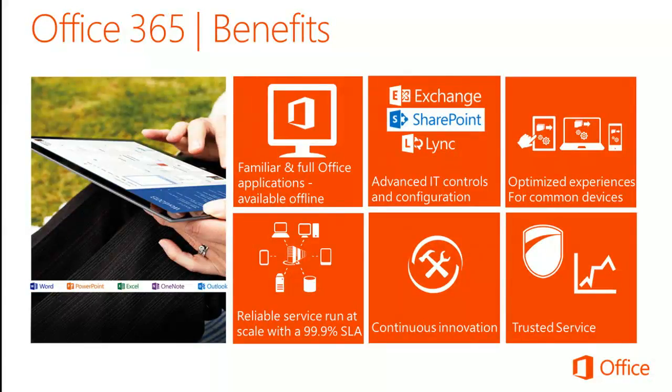Another area is that we can push out updates faster in a cycle of continuous innovation. We can ship updates faster to the service because we know exactly what versions are running in our service, versus when customers might have a more heterogeneous environment in their data center. For example, previews of documents inside of the Outlook web app was a feature that was shipped first to the service and then later shipped to the servers.